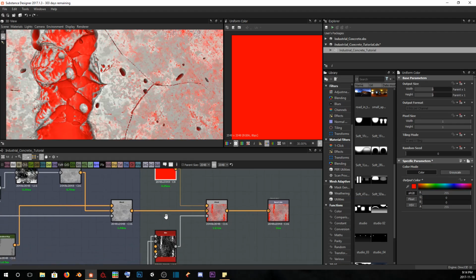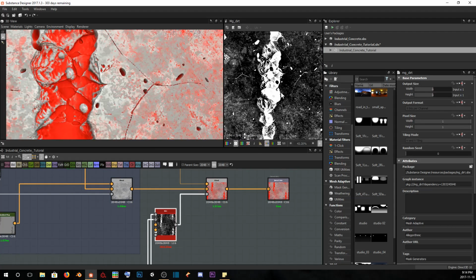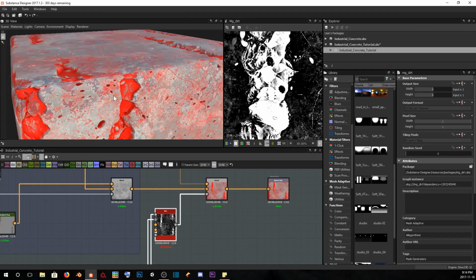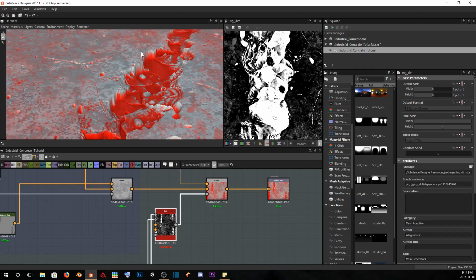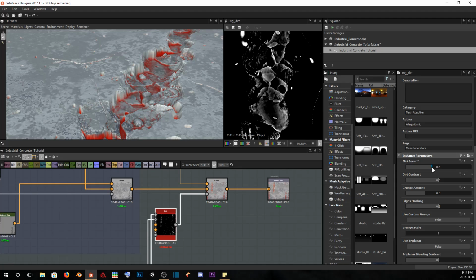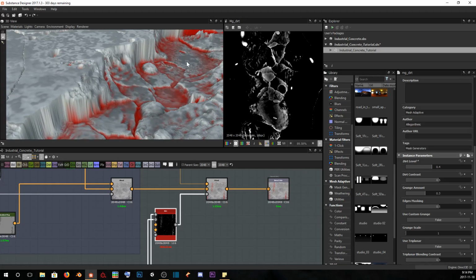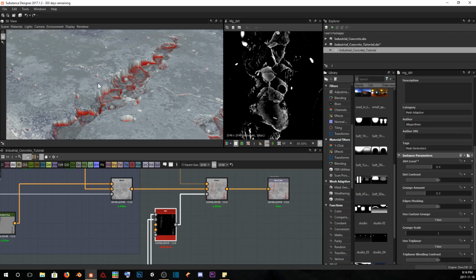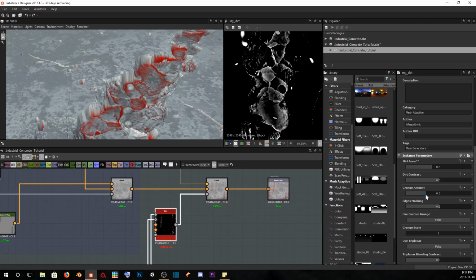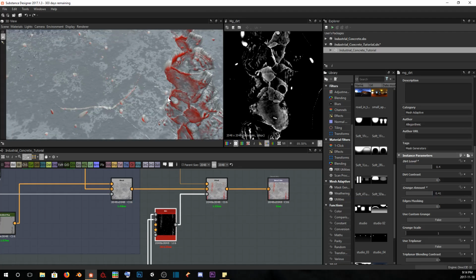So right now we've got our dirt really rampant within the larger divots of our material here, and I don't want it to be so dirty that it's just completely covered the bottom. And so to fix that, I just go and switch our dirt amount so that it's kind of collecting, you know, in the sides and along the edges, and it's also collecting in our divots here. And I also want to change our grunge amount up a little bit so that we're getting some falloff dirt kind of towards the center.